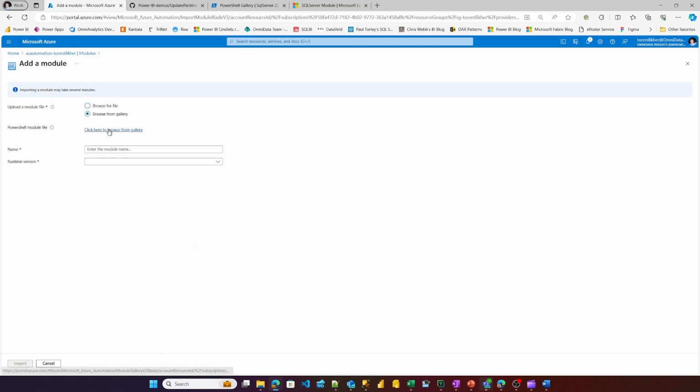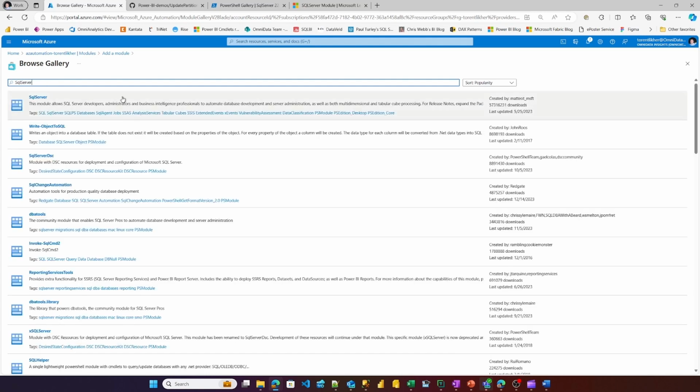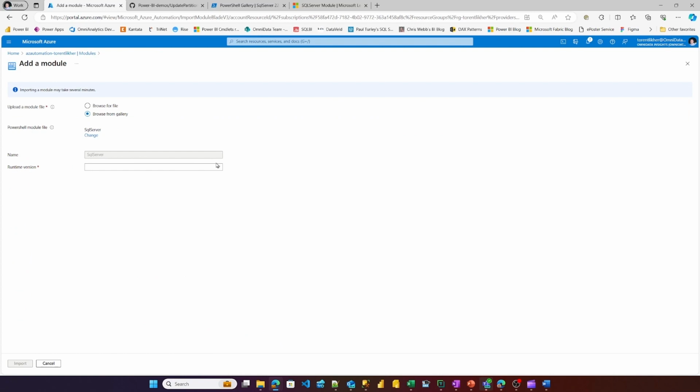and we're going to select Browse. The module we're going to want to add is called SQL Server. For runtime version, I'm going to select 5.1 and hit import.